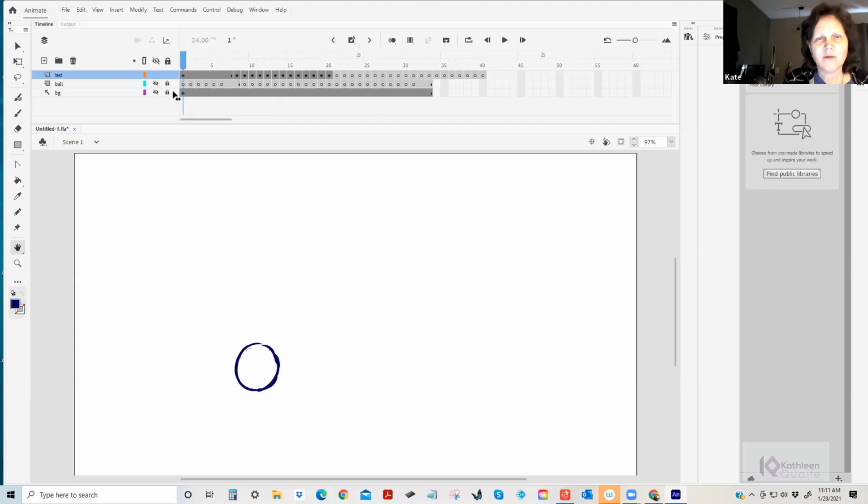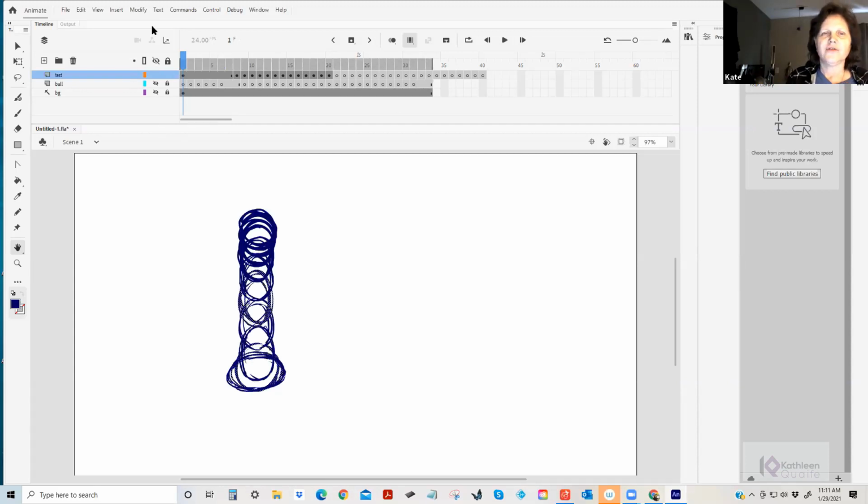Let's just say I wanted to move everything or scale it. We want to edit multiple frames. So you click on the edit multiple frames. And what you see up here is, instead of those two colored bars, it's asking what frames do you want to edit. Well, we'll say everything we just did there, and maybe even the background. We want to edit all of that, okay? So it's selected those frames.